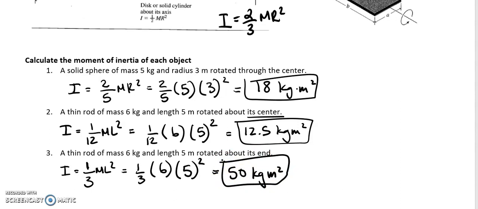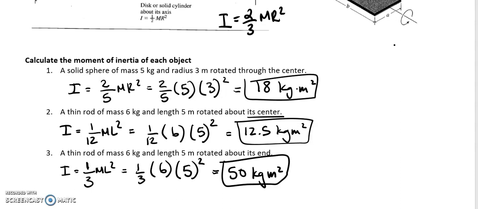Great. So I'd like to just talk about the answers to 2 and 3. Both of these are a rod of the same mass and same length. So same rod, just rotated about different points. In one of these, it's rotated about the center, and in one of these, it's rotated about the end. So I encourage you to take your pencil or pen, whatever writing utensil it is, and rotate it about the center, just between your fingers, and see how that feels. Okay? Now rotate it about the end, and see how that feels. Which one was harder to rotate, about the center or the end? I had a lot harder time rotating it about the end.